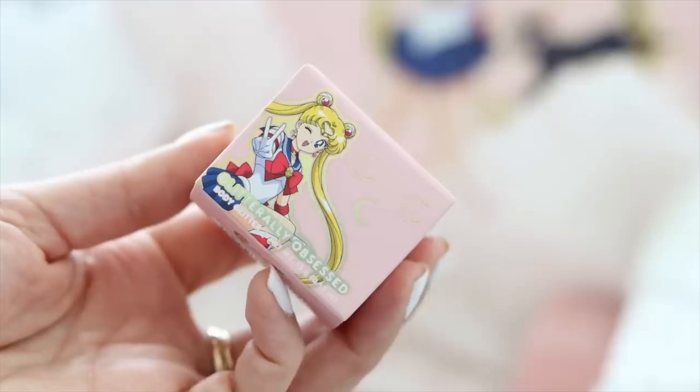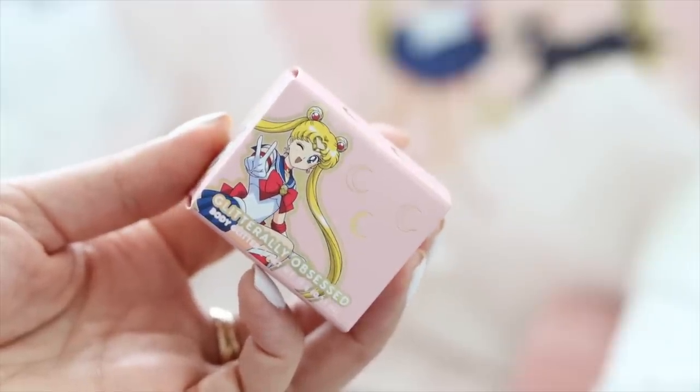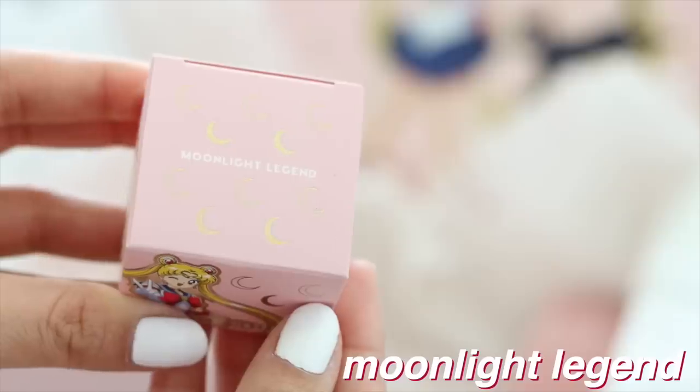So let's go ahead and move on to the part of the collection that I was most confused by. And that is the Glitterly Obsessed Body Glitters. Okay, let's get into the actual colors themselves, and then I'll get into my little rant about these, because I've got some thoughts.